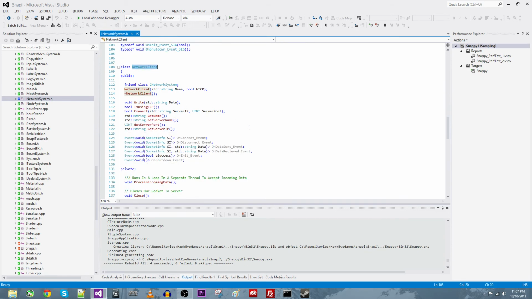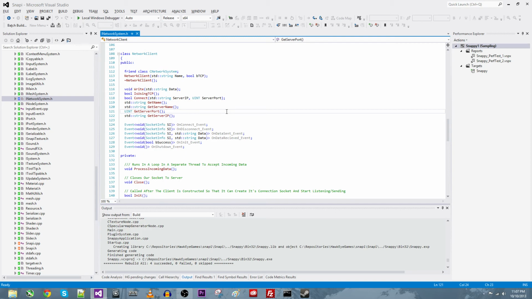And then we have the client. And it supports the same basic amount of functions. We have Write. So if you want to write or send something to the server, you can. Again, it's a string. Decide whether it's TCP or UDP. Again, UDP clients are not supported either. Not yet, but it will be soon. We have Connect, so clients will be connecting to the server. The servers really don't connect to the clients, they'll accept connections, so clients connect to a server.